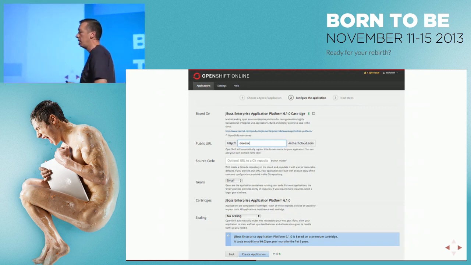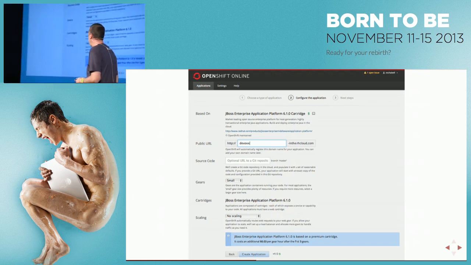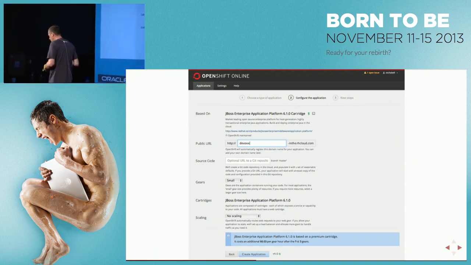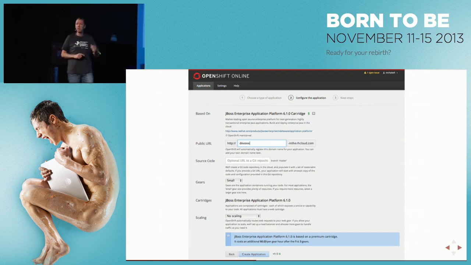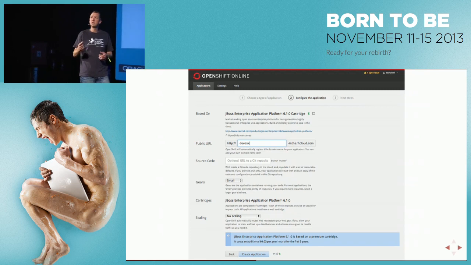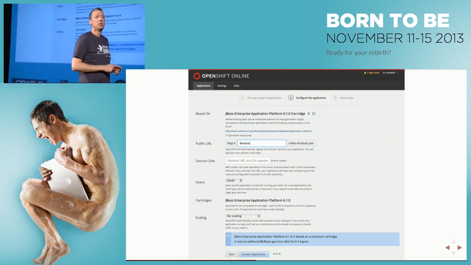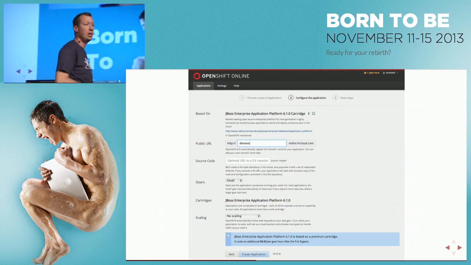Scaling means, imagine this is my very first application. I have the 3 instances I'm allowed to start up, 3 gears. If I do this and say scaling, on this single gear, it'll say, okay, as long as the web traffic load isn't that heavy, then I'll just use this one. But if it really starts getting pounded, or you get /dotted or something on your blog that you're hosting on this, it'll start throwing more gears at it to handle the load until you run out of gears in your account. So in fact, you could use all 3 gears eventually if it got that bad.